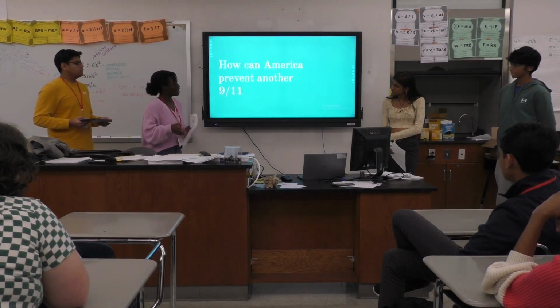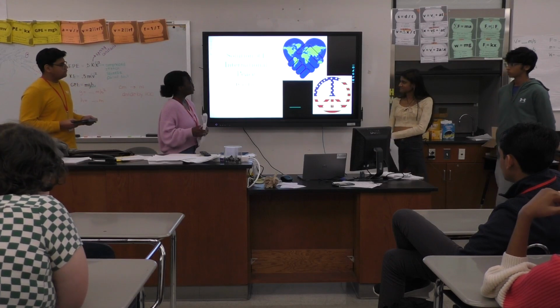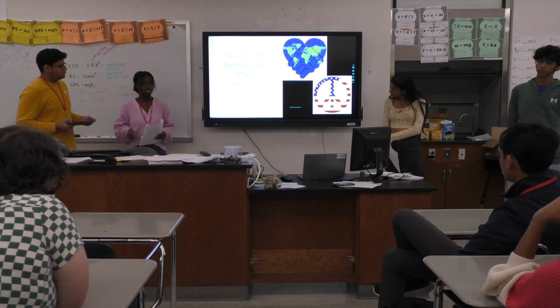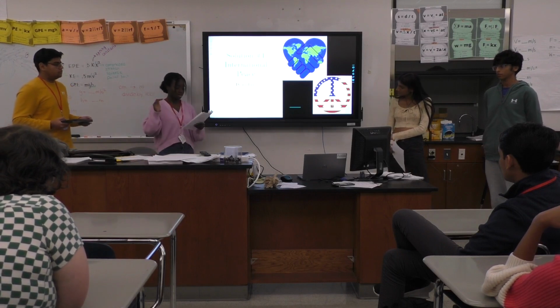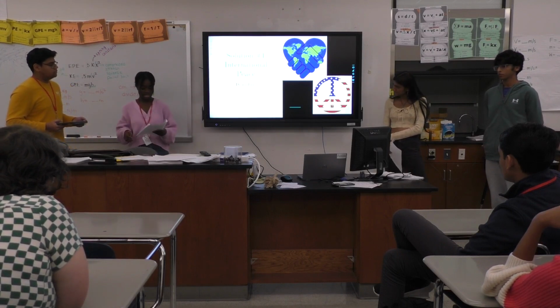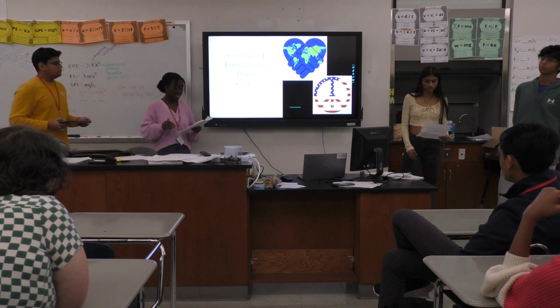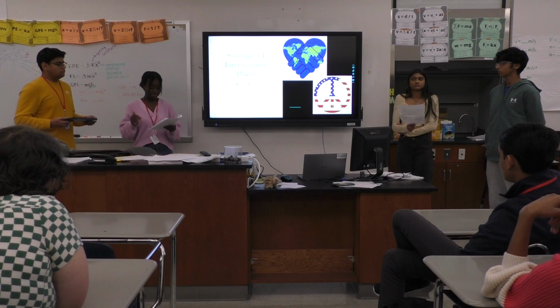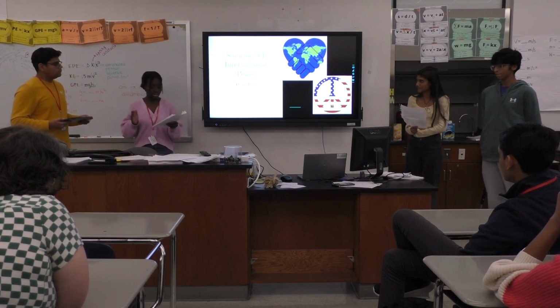The problem is, how can America prevent another 9/11? We have two solutions to do this. One solution is international peace, and how we're going to do this is do nothing. As stated before, 9/11 occurred based on America's involvement in the Middle East. Doing something like sending in troops might cause another war or another 9/11 happening. To not repeat the same mistakes, America should not get involved in unnecessary conflict.